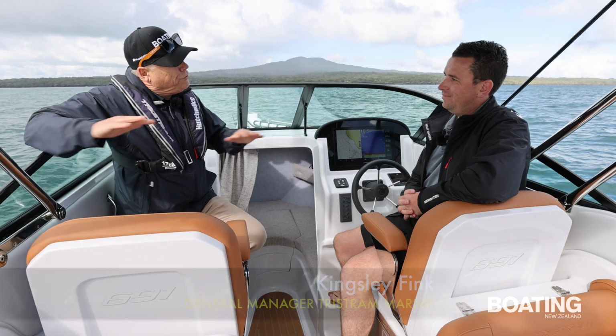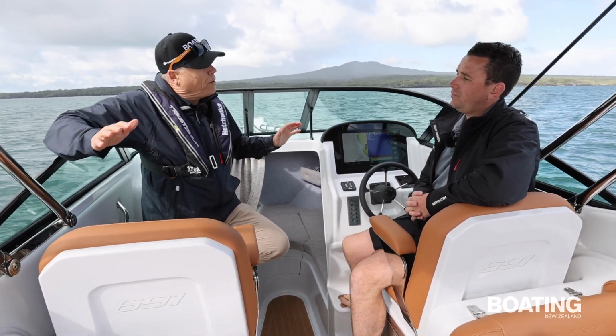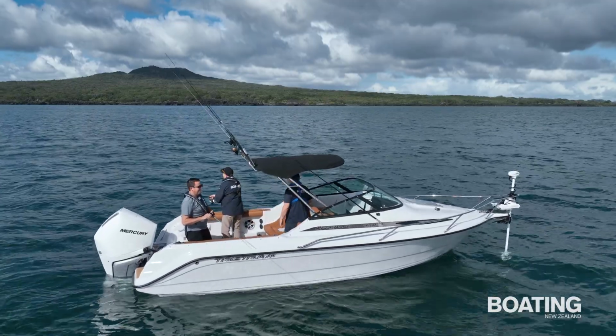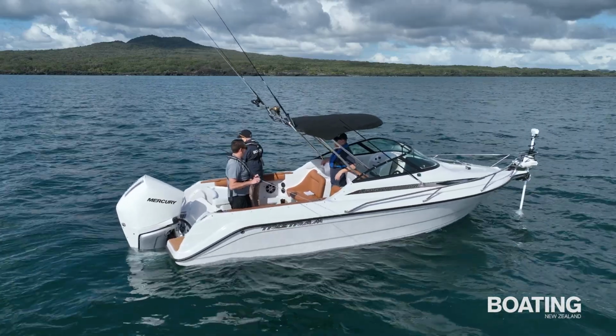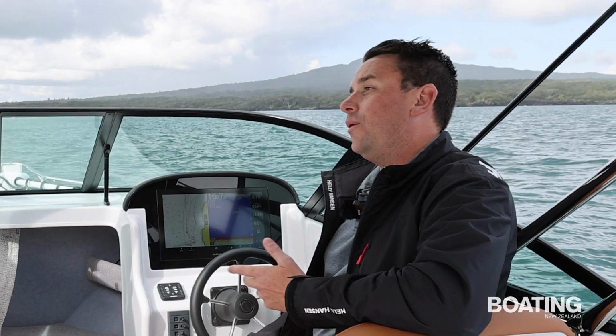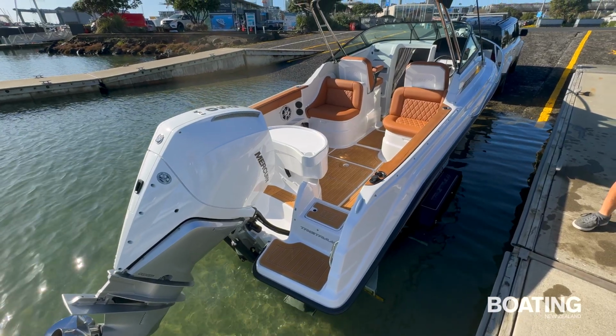It's a totally new deck on the 691 Offshore. What have you changed about this boat? What makes it the boat that it is? So the Tristram 691 Offshore, it's impeccable heritage and it's been reborn. We've brought in a lot of technology from our 641 Offshore, 701, 741 and our 821. The stern is very similar to a 641 Offshore.